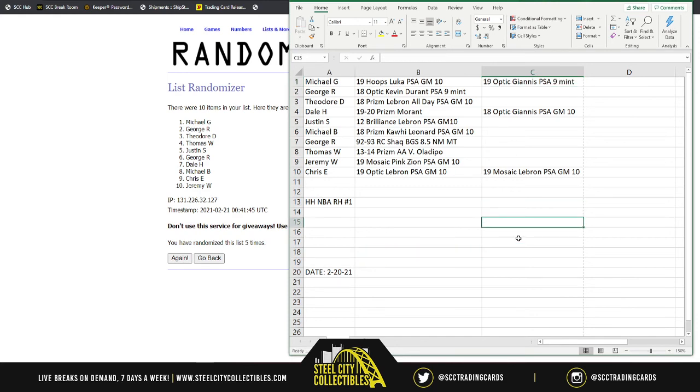There you go. So those are the final results. So you had Michael G ended up with the 19 Giannis. Dale ended up with the 18 Giannis. And then Chris, you ended up with the 19 Mosaic to go with the 19 Optic LeBron.